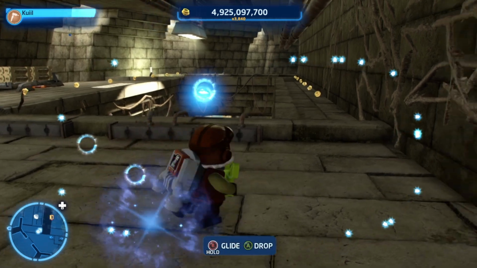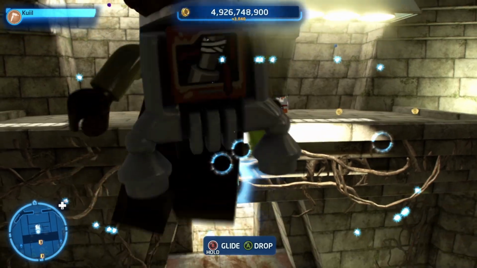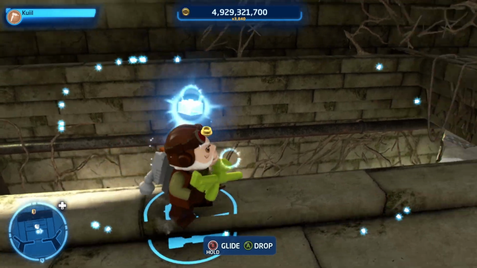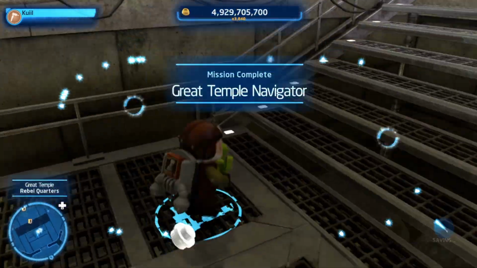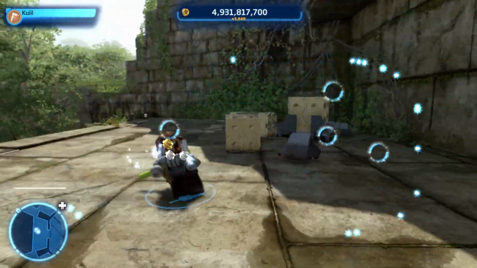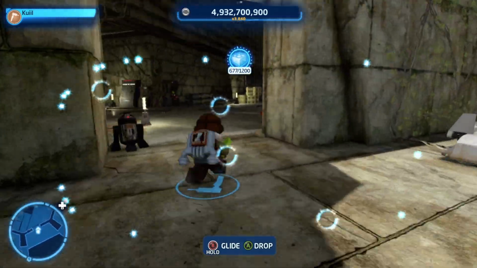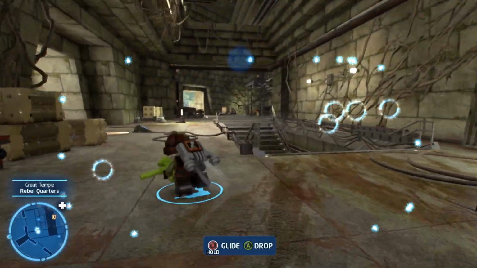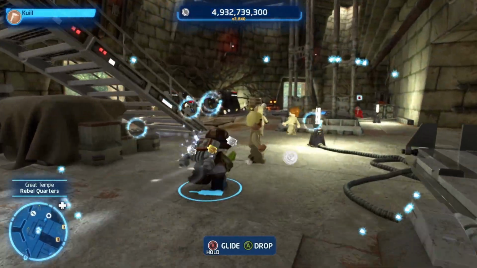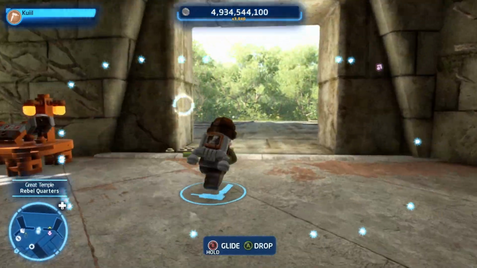And let's get a glider. There we go. Great temple navigator. And there are so many bricks in this area as well, you know. We haven't even been at the top yet. Because these floors have so much to offer, you know. Nice and spicy. Our missions for characters which I don't care about for right now.